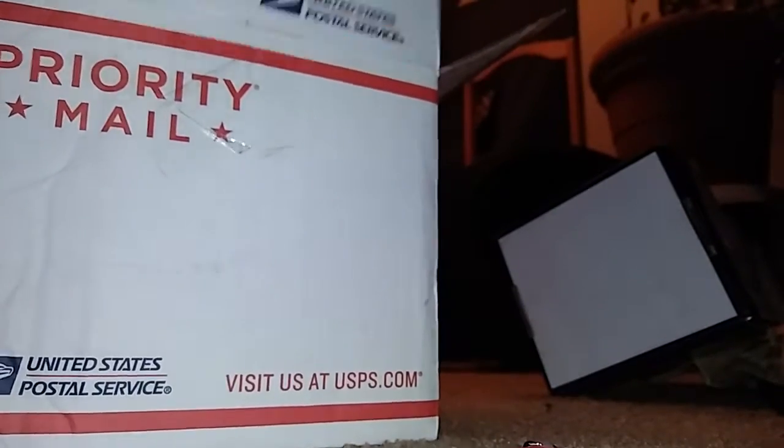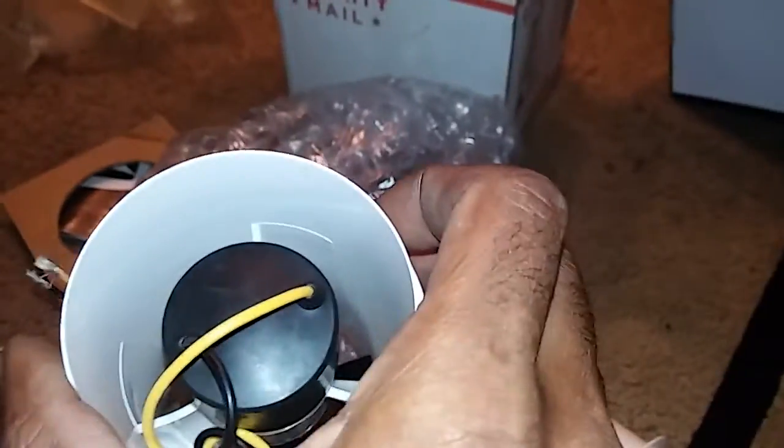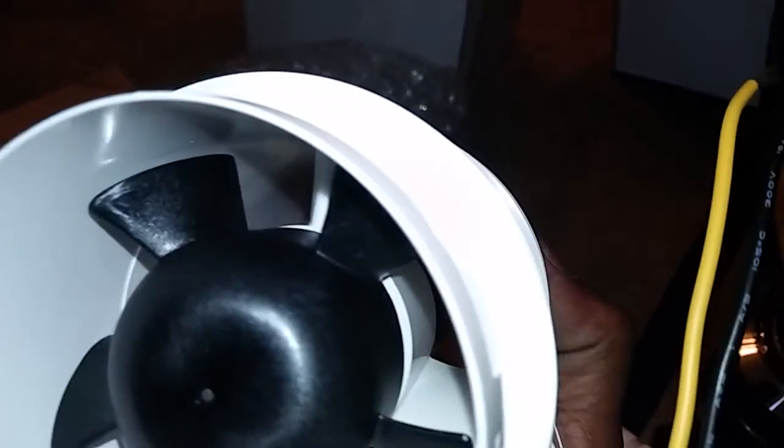Let's see what this other little box is holding. Now, I don't know if you know anything about these Five Oceans right here, but if not, check them out. They got me a little invoice right there, but we ain't too interested in that. What we are interested in is these big-ass things right here. Oh, I love that bubble wrap pop — ever since I was little. These are huge, man. This is going to be super loud. They were just 20 bucks a piece — I didn't know what I was getting into. But talking about keeping the amp cool, bro — if this don't do it, I don't know.